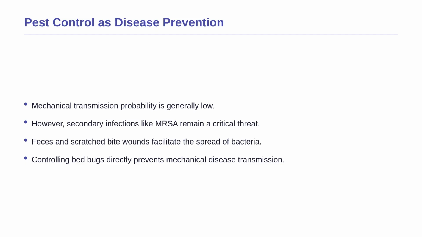This visual journey brings us to a critical realization about public health. While the mathematical probability of this transmission is generally low due to the rapid pathogen die-off we discussed, the sheer number of bedbugs in an infestation changes the game. In crowded environments, secondary infections like MRSA can spread rapidly through contaminated bedbug feces and scratched bite wounds. The pathogens simply hitch a ride on the bug's exterior or in its digestive tract to be excreted later.